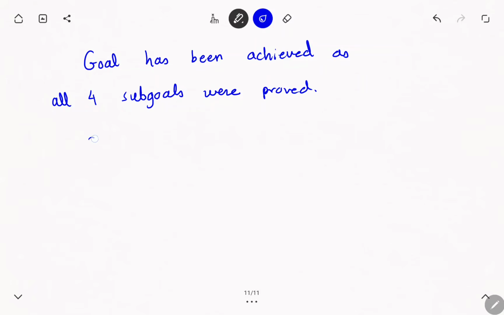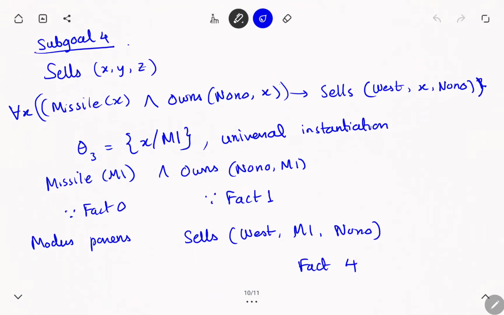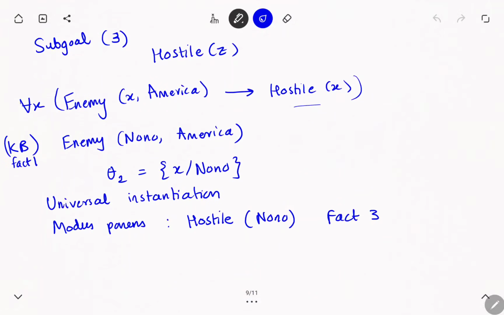Okay, for the substitution of x, it differed for every rule differently. So based on all the substitutions that we have done when proving all the rules, we can say that this is backward chaining. We start with the goal, we create the sub goals, and then we prove all the 4 sub goals, at least for some substitution of x, y, z, whatever variable is used in that particular clause, in that particular rule rather. So if we are able to prove that rule, then that sub goal is achieved. All 4 sub goals are achieved, or all 3, or however many sub goals your goal has.